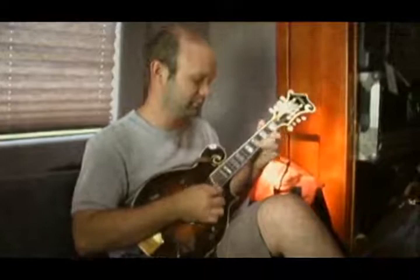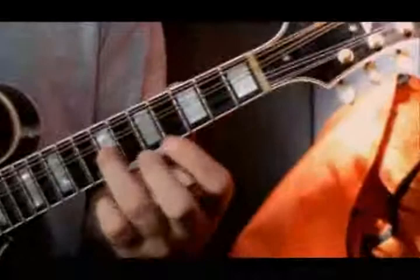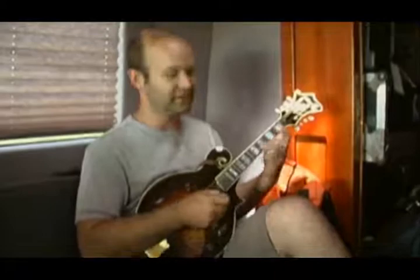Solo. We're going to break that down a little bit and work it out. It starts out with a slide from the 5th to the 7th, which is a common mandolin move. Instead of just starting out with that neck string open, slide into it and it sounds cooler. We just kick off with that.